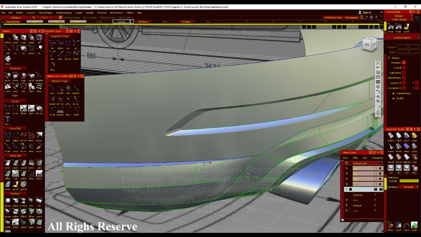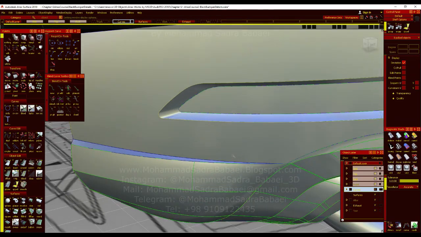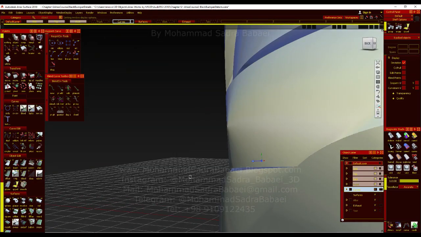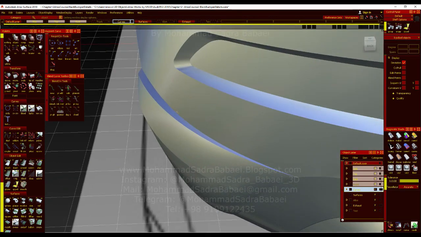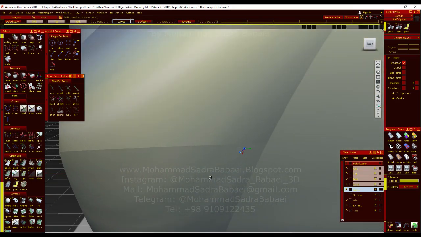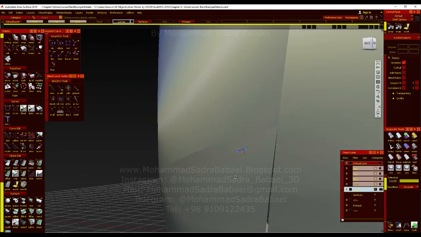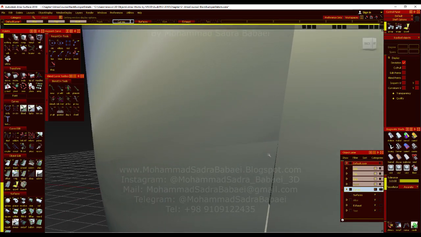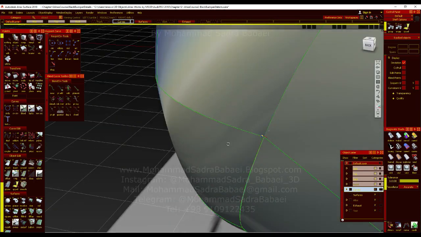The very important thing here is that you should take care of the CVs, the CV lines and the CV position. Here we can see a bug: in the middle is tangency and here is connecting positional.